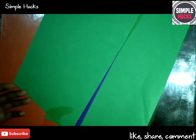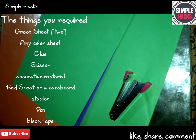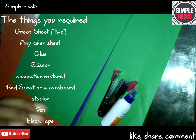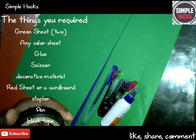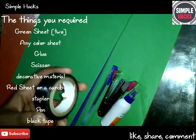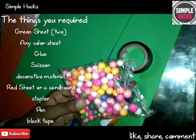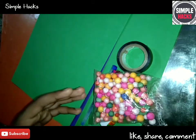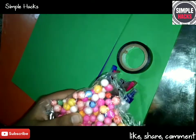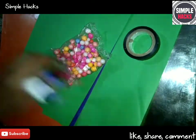Some important things you need to take are one stapler for our support. Please don't take a glue stick, pen, or black tape. You can also take cello tape for our little support, and some decorative material. You can take stars, glitter sheets, glitter stickers. I'm using thermocol balls here. So let's make our Christmas tree.